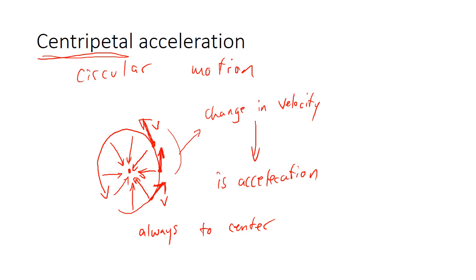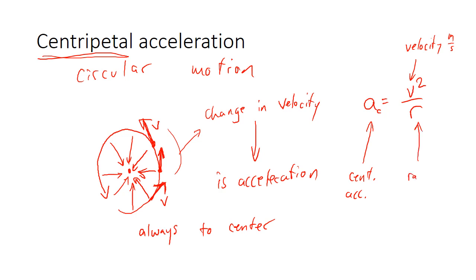Okay, so I know you're worried, but don't worry, it's got a formula. So a, which is your centripetal acceleration, sometimes you do a_c to make sure, centripetal acceleration is equal to v squared over r. Okay, so this is your centripetal acceleration, only for centripetal acceleration, not for any acceleration. This is for your velocity. Velocity is going to be in meters per second, of course. You're going to square it, so the direction doesn't really matter for this. And then r is for the radius, which is in meters.